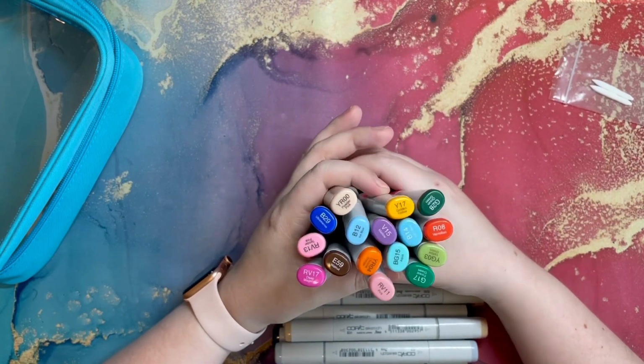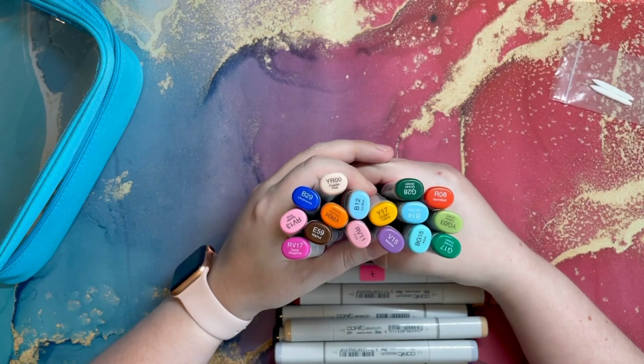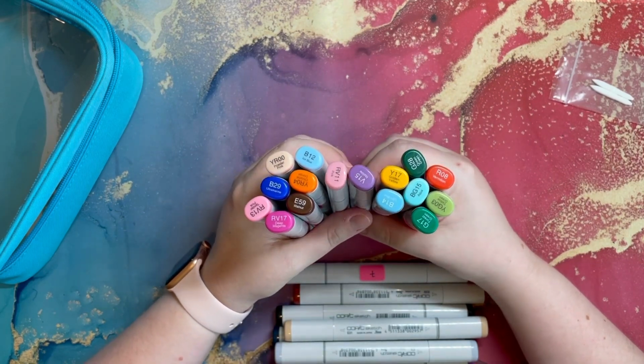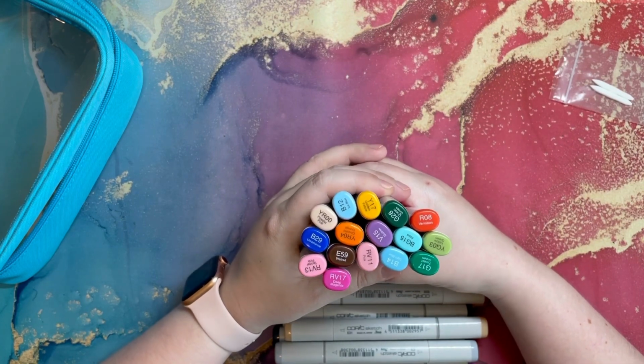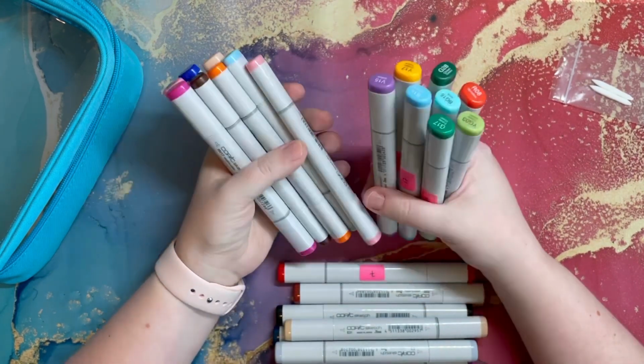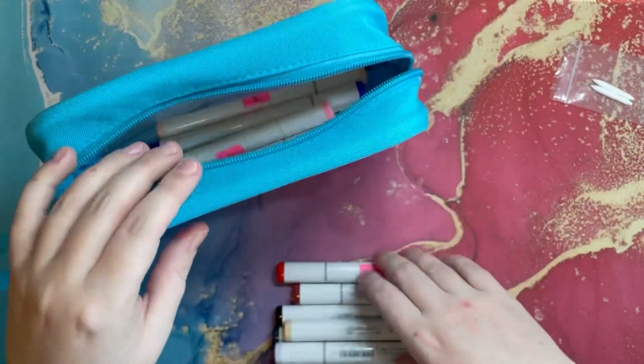Color Questopia is coming out with a new color chart, so I may end up trying to fill in the gaps with some of those markers there. And Sachdeva as well, he uses some unique colors too, that I may add to this, and just have my standard set of markers that I go with. But really like my Copics.